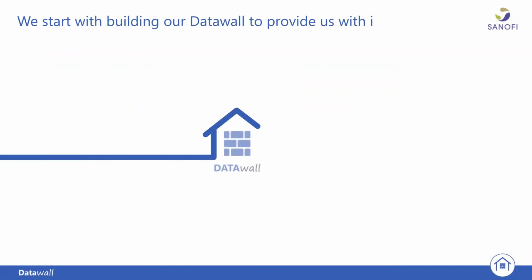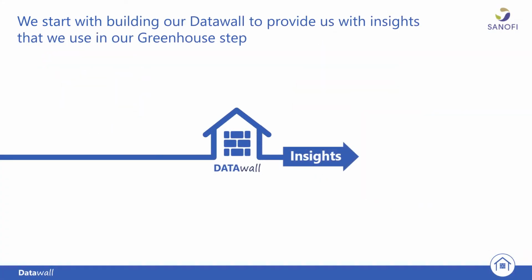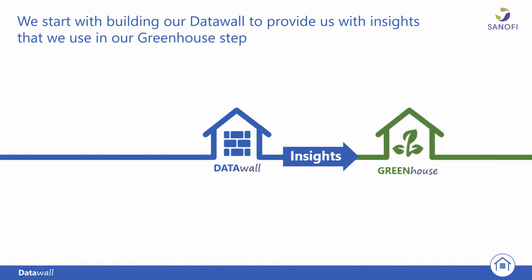We start with building our data wall to provide us with insights that we use in our greenhouse step and in our annual customer planning. By taking time to understand better the very fabric and being of our customers, we'll engage with them in a more customized and relevant way.